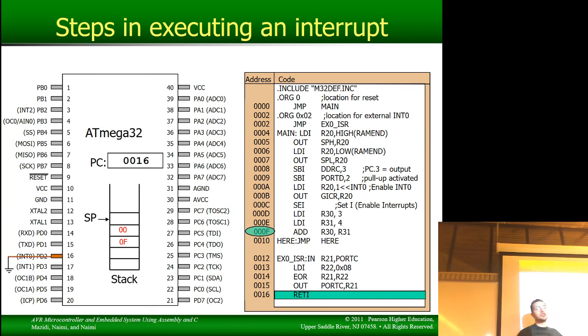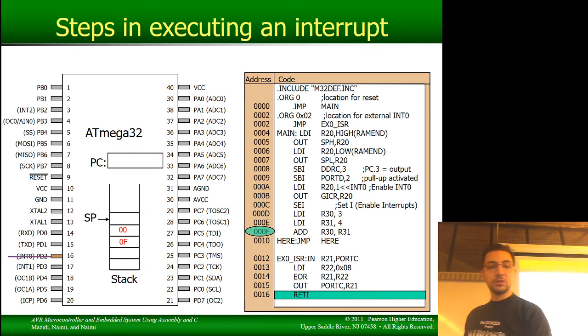Now, I said that this was just like a function and had a return, except this isn't the return instruction. What is this? This is return I, return from an interrupt. So it's a very subtle difference, but it's going to do effectively what return does. Return takes this off of the stack, throws it back into the program counter.